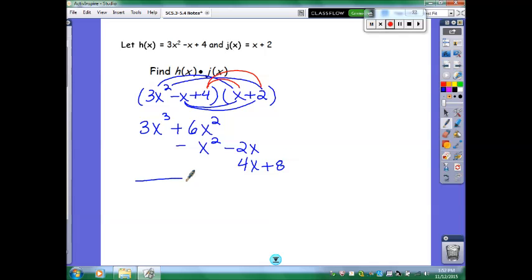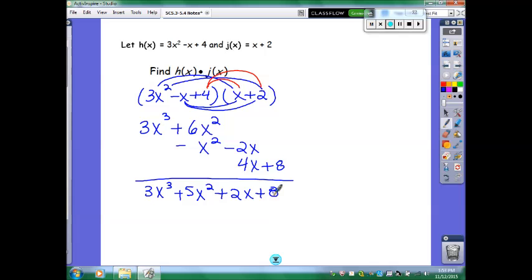And then to get our final answer, we're just going to combine like terms. So this is one way to organize it. Like I said, you can do it horizontally. Just make sure, here's definitely where you don't want to scrunch up your work. Give yourself plenty of room so you can read what you wrote. All right, so that's our new polynomial function, f of x times g of x.